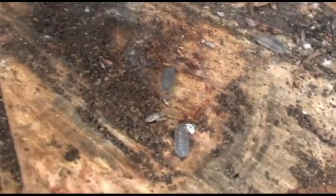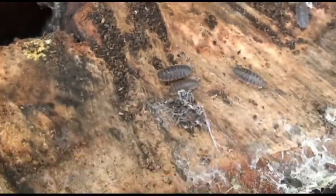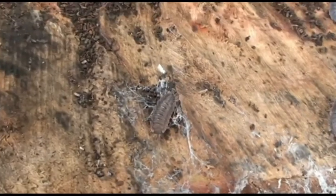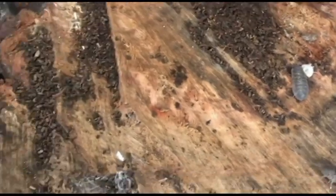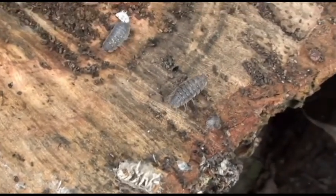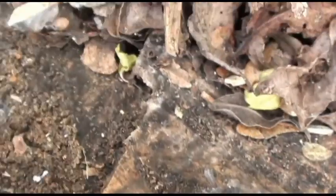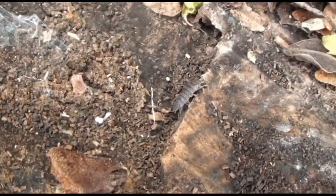Now, as you can see, in any wood pile that you have, or any wood just stored in your garden, you will notice that you'll see wood lice. Now, you may think, but what do wood lice do? Wood lice are very good in your garden, because they break down and eat rotting material. That's a cracking thing for compost heaps and wood stores, because they will break down and eat all your rotting material, which makes it break down a lot quicker. So anyway, number one in the mini beast hunt, we have got wood lice.